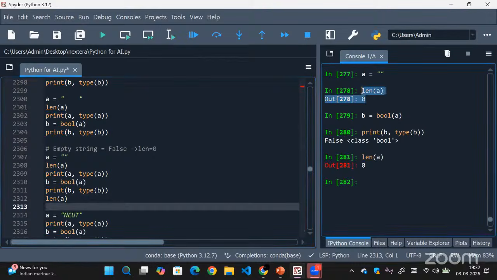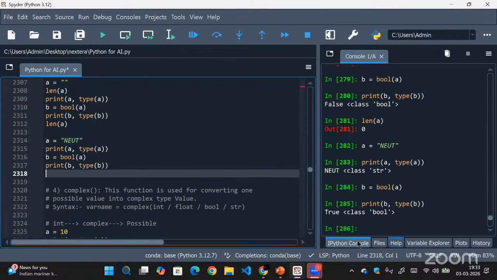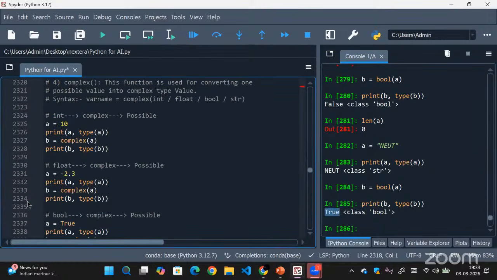As the length is 0, it will give me false. And here, if you see, we have some values. So it is a non-empty string, NEUT, so the length will be 4, which is greater than 0. So we will get the value true. And then moving on, I have the complex function. This will convert any possible value into complex type value.